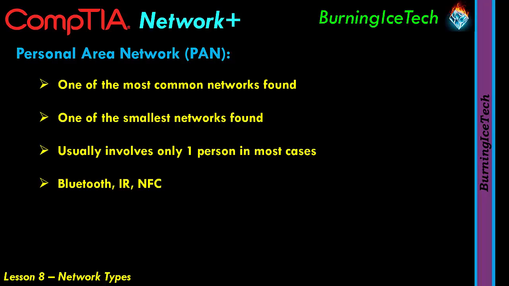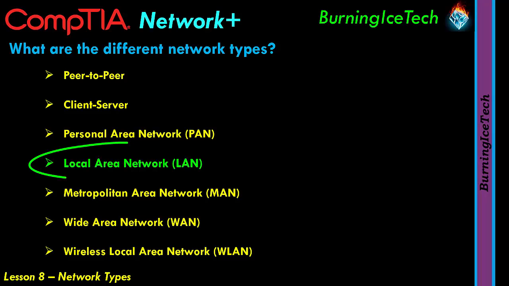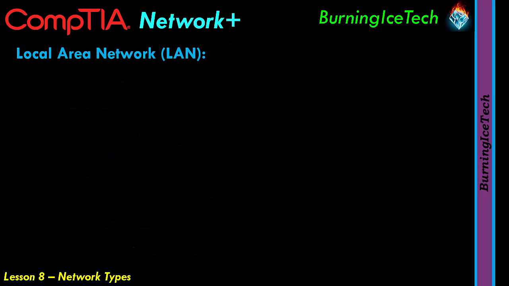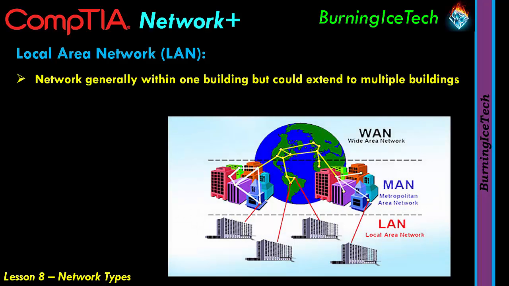Now going back to our little magic list here, like usual. So the next one on the list, guys, is LAN, Local Area Network. Now this is probably the one that most of you guys might know already, without me even explaining it. So this network generally is within one building. Generally, it's not limited, it's just generally within one building, but it could extend to multiple buildings. I've seen quite a few where there might be 2 or 3 buildings in close proximity to one another, and you'll find that they might connect these buildings via some sort of means. It might be via wireless, but it's still part of a LAN.